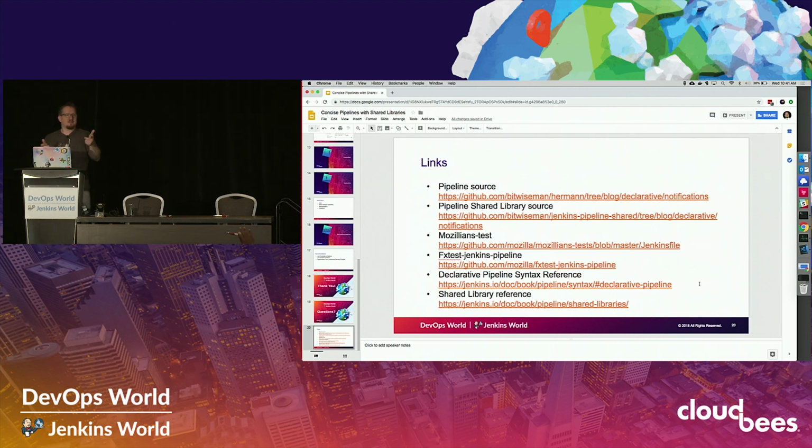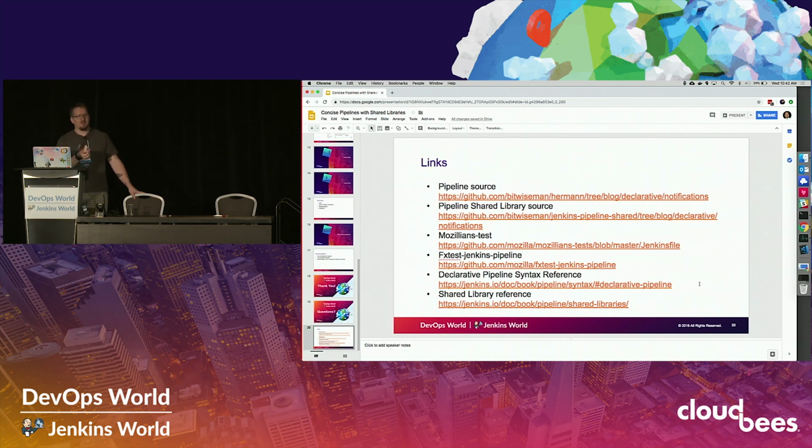All right, back to the middle, yes? I have a very basic question. How do we use the shared library? I see there is a GitHub URL. Do I fork it into my own project Git repo and use it? Or if there is a community out there which is always updating this GitHub repo, how do I get the latest and greatest if I fork it into my own project? So the question is, how do we use shared libraries? If I see this shared library, how do I pull it in? How do I get the latest and greatest? If I fork it on GitHub, then what do I do here?